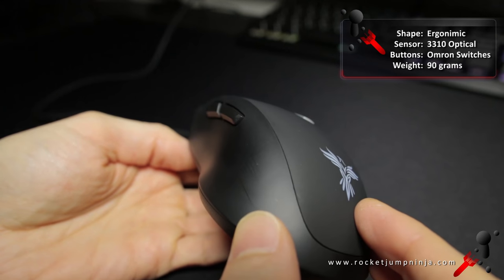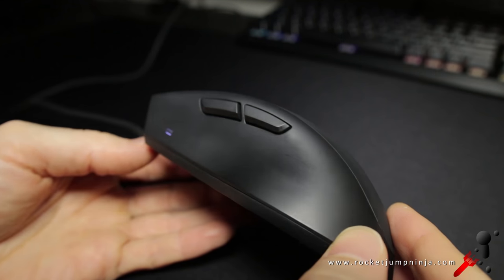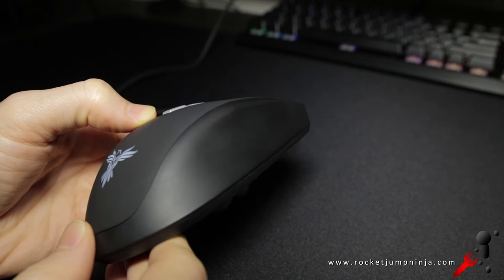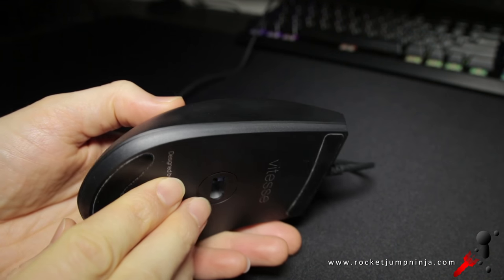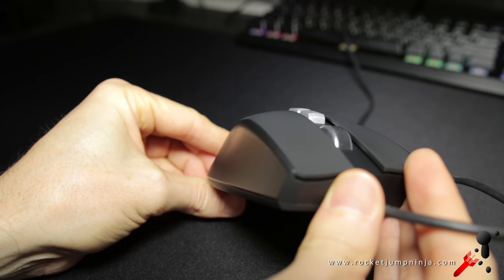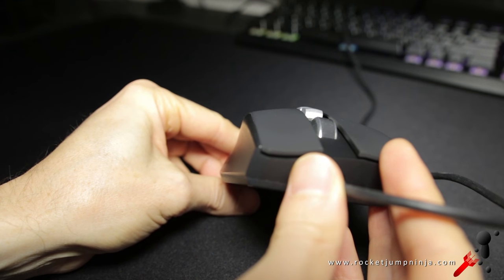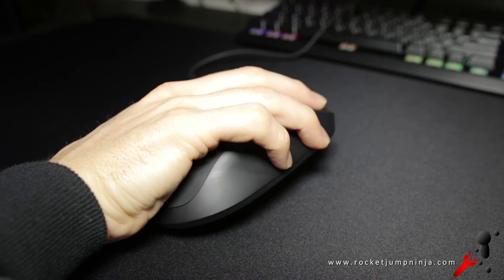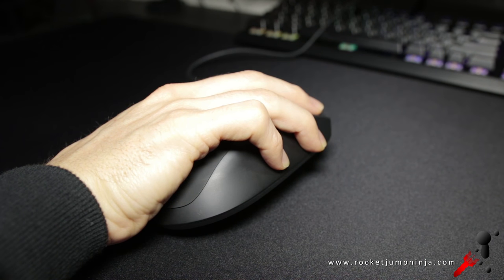Now to get into the details. There is a fairly deep thumb groove on the left, two side buttons, and a ledge to assist while picking it up. On the right side, it flares out a little bit at the base, with only a very small ledge above it. For people who like to have their fingers touching the mousepad, this is not comfortable. But for people who want a small ledge to keep their fingers above the mousepad, this could be quite good. It's easy enough to pick up, but because of the ledge at the base, it's not as safe a shape as it seems.